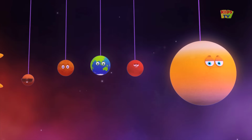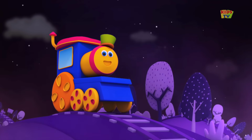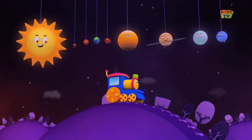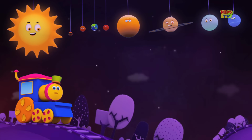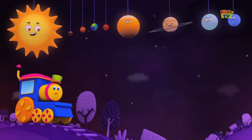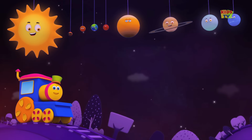You saw the planets all, but there are many more things to see out here. Next time we'll see them all. Let's go on a planet's ride where Bob will be your guide. There will be fun and games aboard the space train.